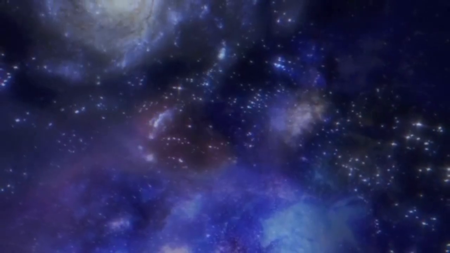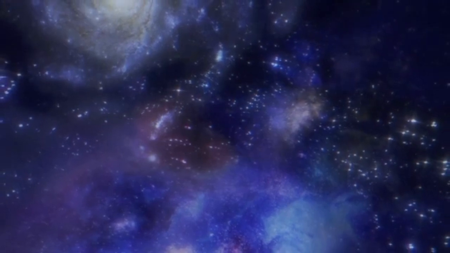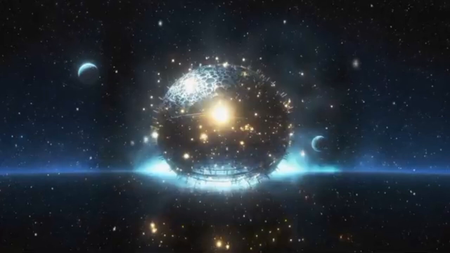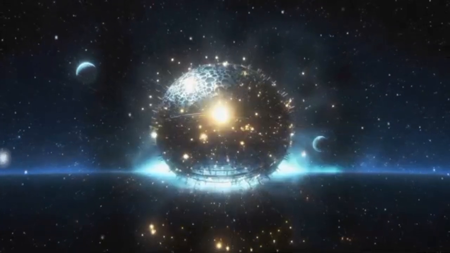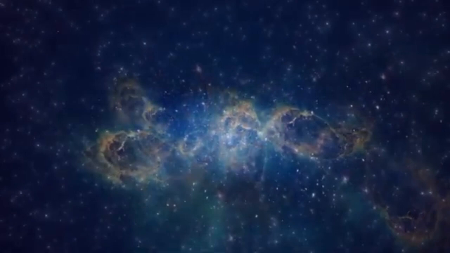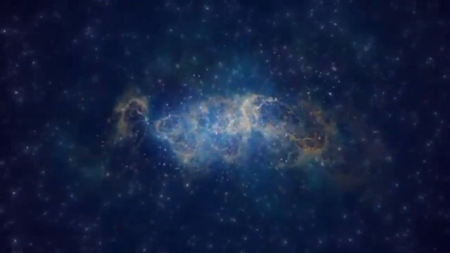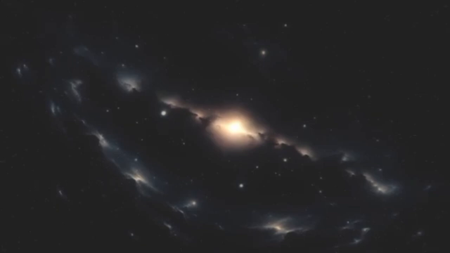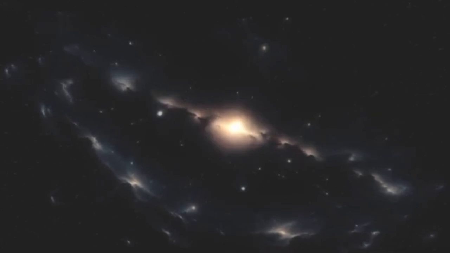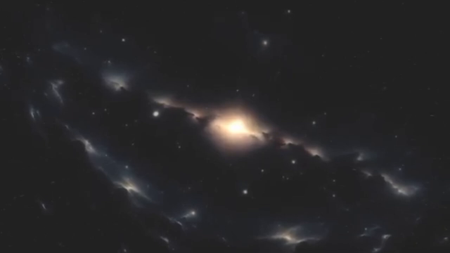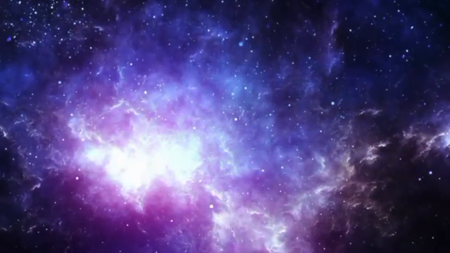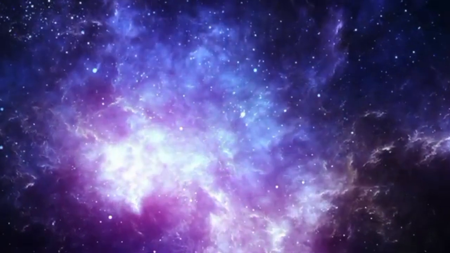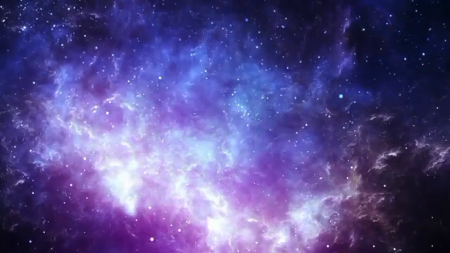Over time, this cycle can cause the star to become noticeably more or less bright from Earth's perspective. Betelgeuse, nearing the end of its life cycle as a red supergiant, exhibits these convective pulsating behaviors more intensely. As the star depletes its nuclear fuel, it will ultimately go through a supernova explosion that marks the end of its life. In the meantime, the pulsations caused by stellar convection continue to influence its luminosity, offering astronomers valuable insights into the internal dynamics of massive stars.